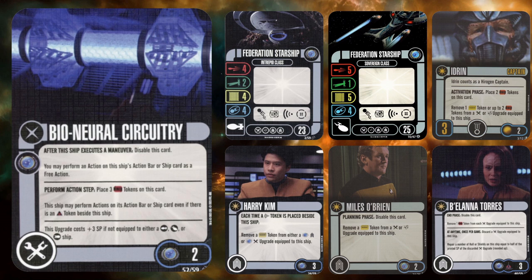But Idrin, as the captain, can remove a disable token or 2 time tokens for the cost of 2 time tokens onto him. Of course, you pair him with Ezri Dax, and that would be 1 time token instead of 2. Harry Kim is another one where you may remove a disable token from a Federation tech upgrade if you do a scan action. Miles O'Brien is another one that can remove a disable token from a Federation tech. And then you've got Bolana Torres, where you can disable this card and remove 1 time token from each tech equipped to the ship. So you've got a lot of options here to get rid of those time tokens and disable tokens.